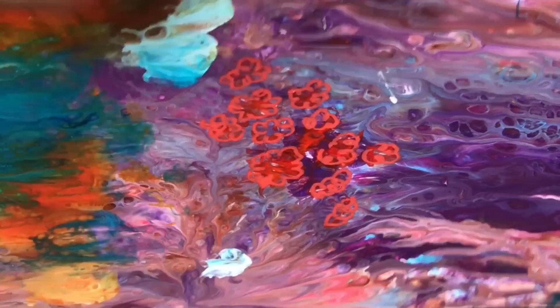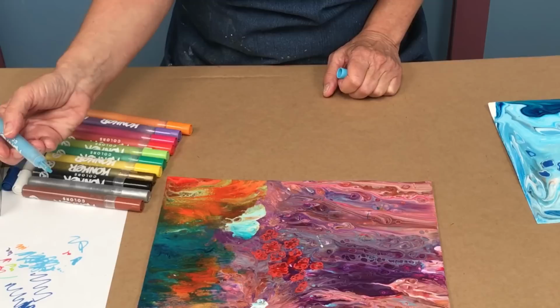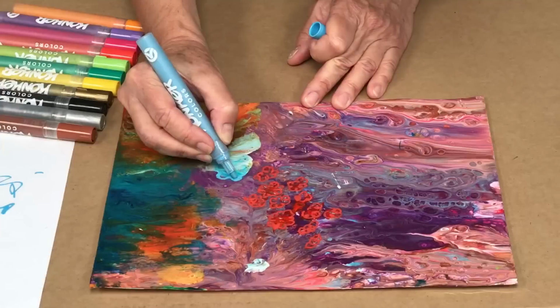And what I forgot to do is shake these between each color and test them. But what I also have found, I'm using these Conquers for the first day. They're not failing me. They're working really well. I've used other markers in the past where when you start, you get this giant blob and you ruin a painting. So it's led me to test always before I use a color. But these are serving me very well. And I just wanted to commend Conquer on that. So far, they're working really well.